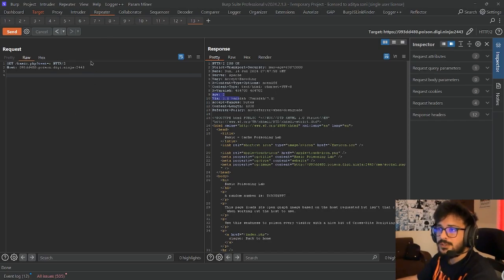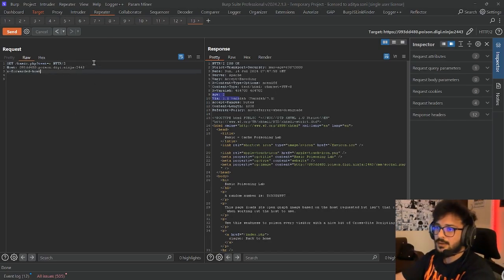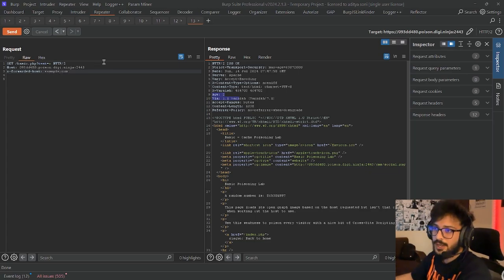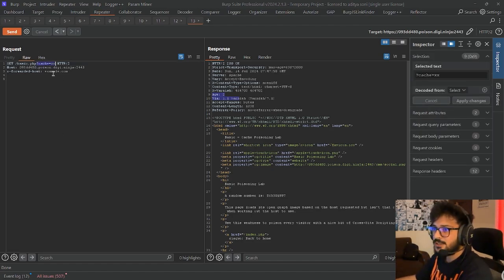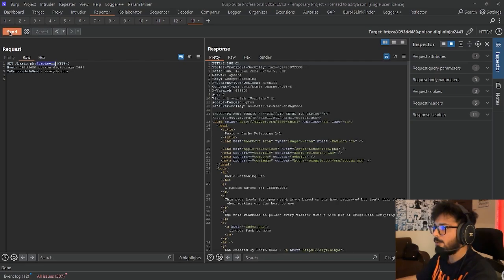Now let's go to Repeater and use this X-Forwarded-Host header and give it a value of example.com with a different cache buster, because the previous cache buster has been poisoned, and the response is already stored. So let's give it a different cache buster and forward the request.